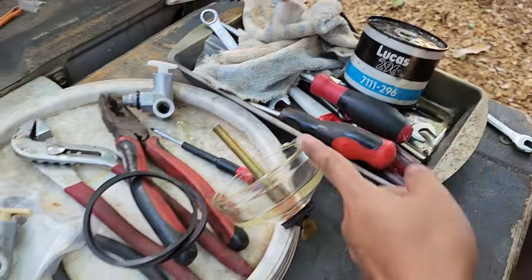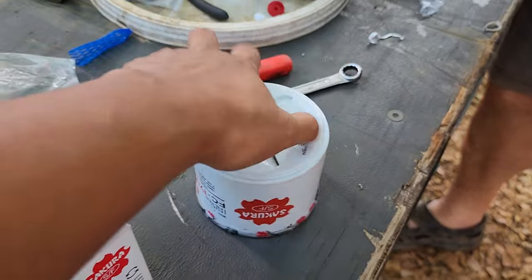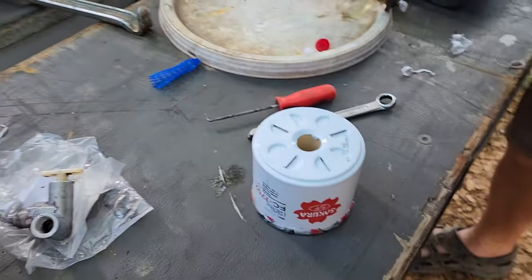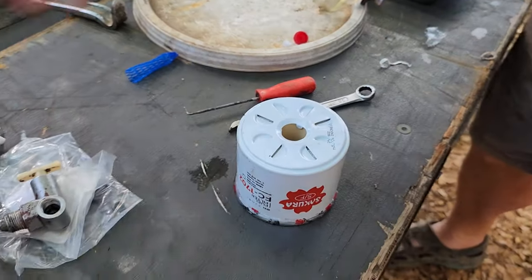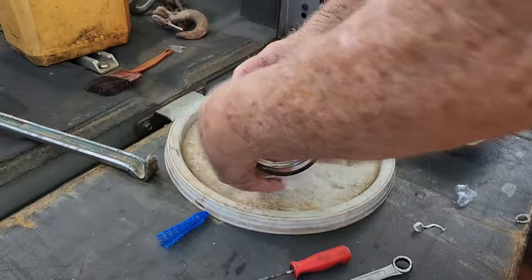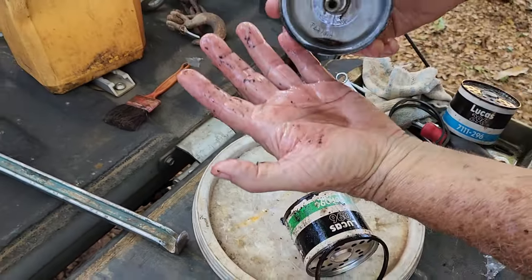So that is the old filter for that one, and then we're gonna change it with this Sakura brand, which could be cheaper, and both work. So this is the secondary filter. You separate it. You see, there's a bit of gunk in there.